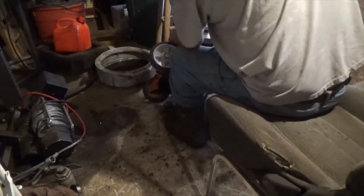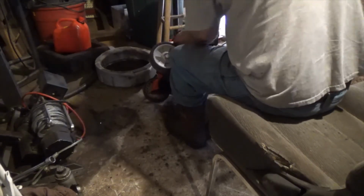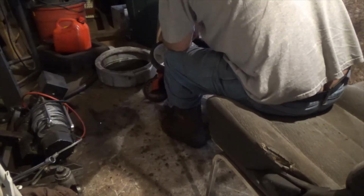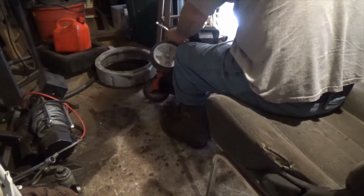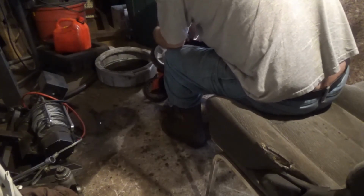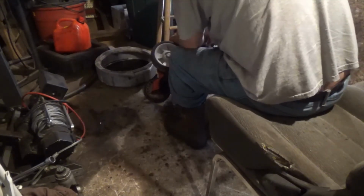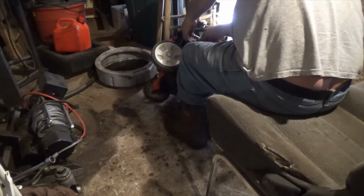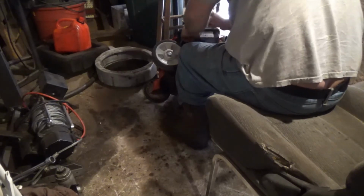So this 8 millimeter bolt here goes on the outside of the carburetor. Or, I shouldn't say carburetor, I should call it the air filter housing. Now, could it have had water in the bowl from sitting all winter? And it was just sucking up water? Who knows? The bowl here seemed like it worked pretty good. I don't see anything wrong with it. We're gonna check it out.